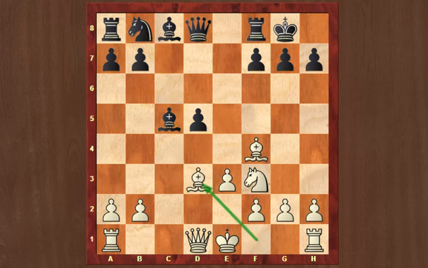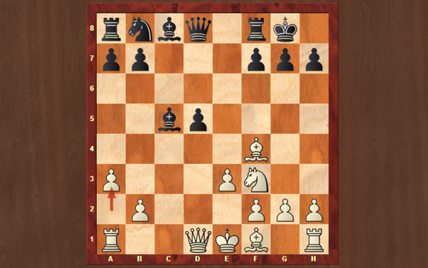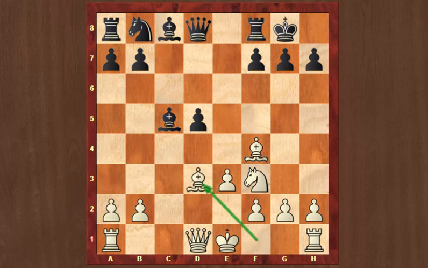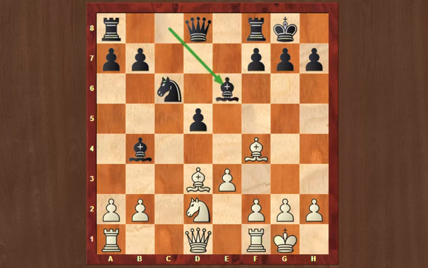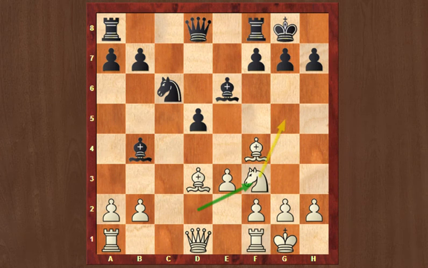Bishop d3 from Nepomniachtchi, while a3 to stop bishop b4 check is the main move. So Nakamura gave that check. Knight had to go back to d2, knight c6, Nepomniachtchi castled, bishop e6 putting all his pieces into play, and knight f3 returning to the active square, and threatening knight g5, which is unpleasant for black.